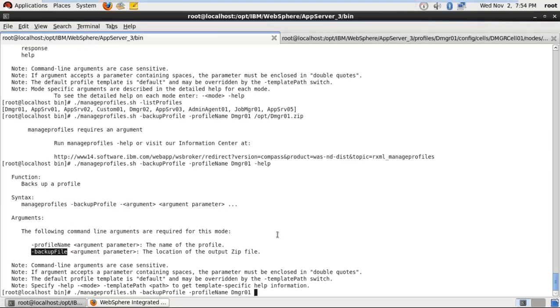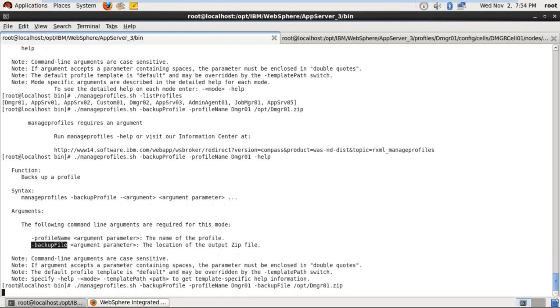Copy this and paste here, space, specify the backup file path.